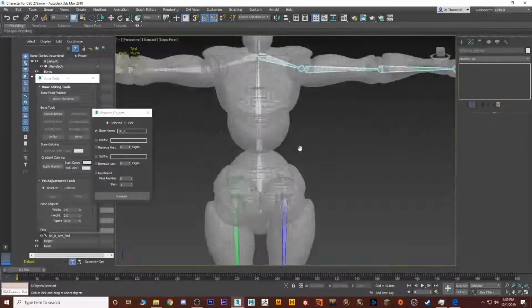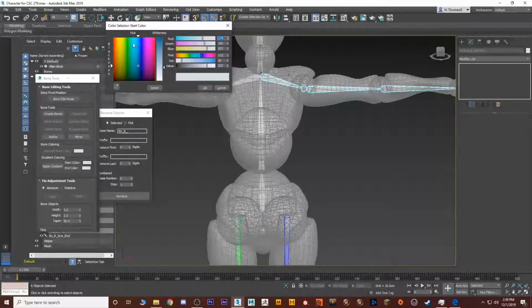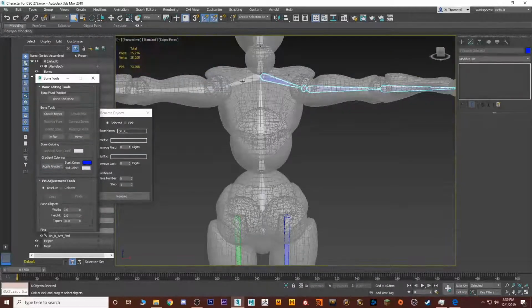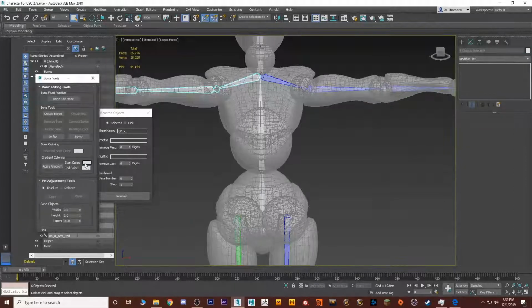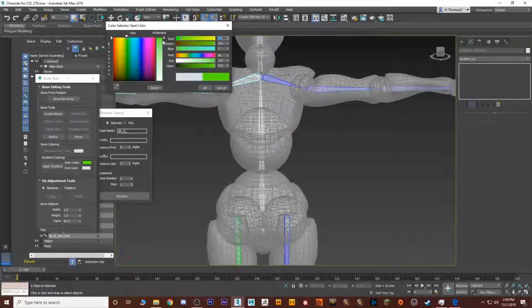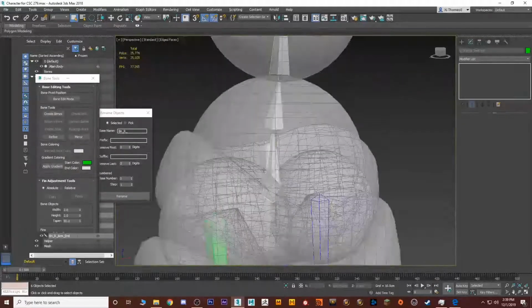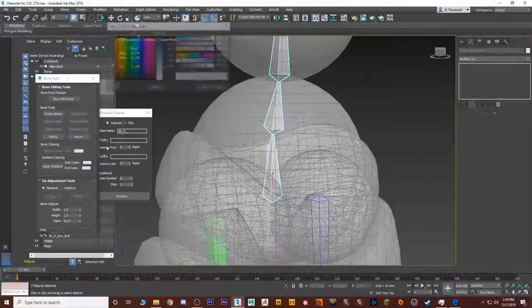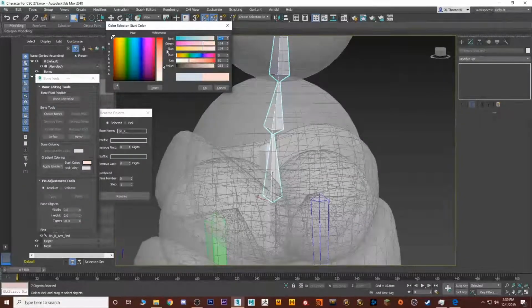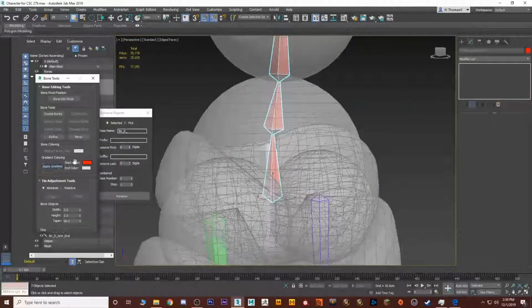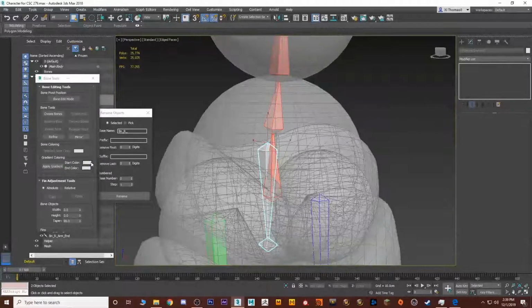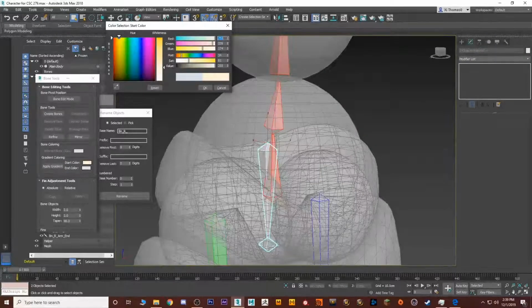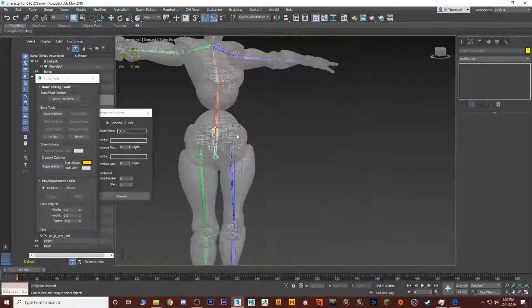So I'm going to grab this. This is my blue side. So start color right here. Keep these tabs open. They're actually very helpful instead of closing them and reopen them after all. So perfect. Apply gradient. Next is going to be a green color. Pure green. Apply gradient. And for my entire spine, I'm going to make it red just to keep it as a highlight so I don't have a gray on gray thing happening here. Apply gradient. And my hip bone, I'm going to make it yellow. Say okay. Apply gradient. Fantastic.